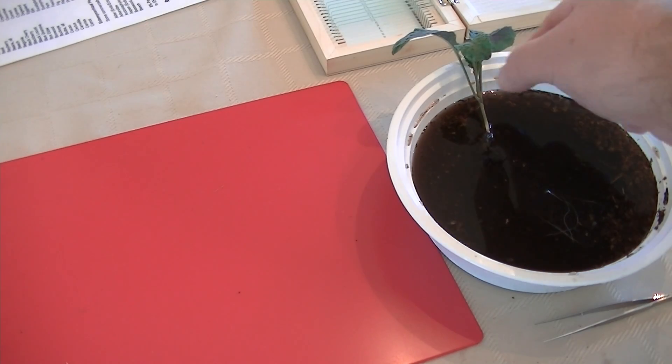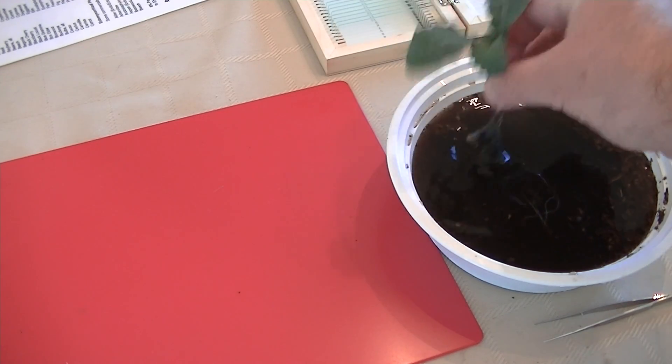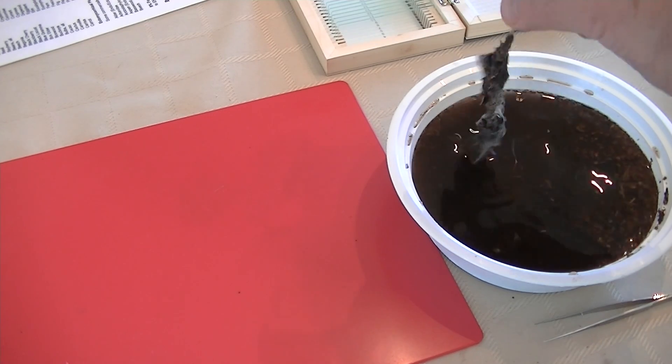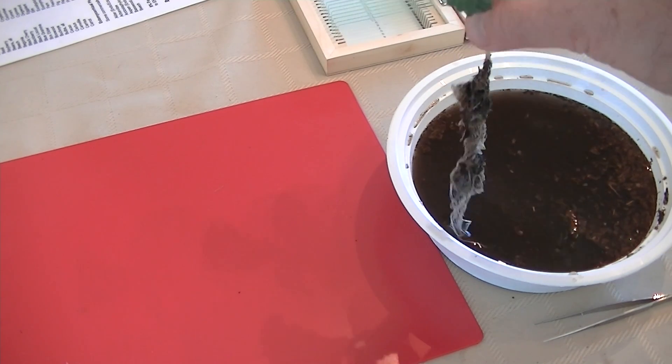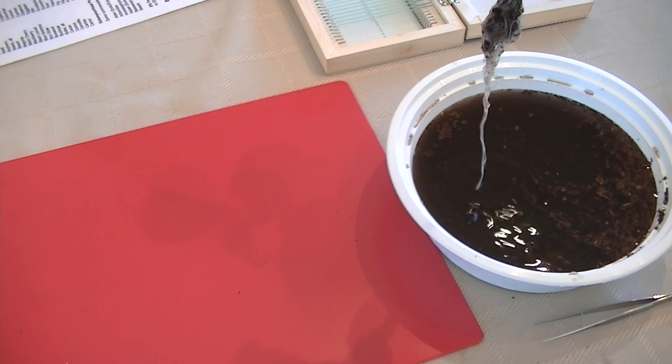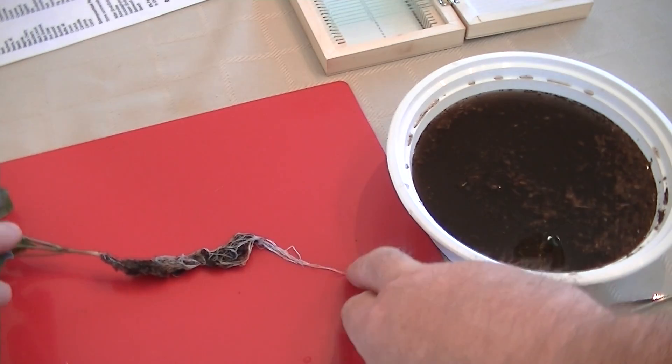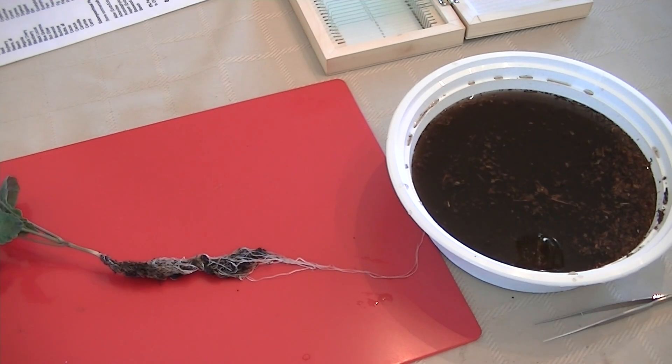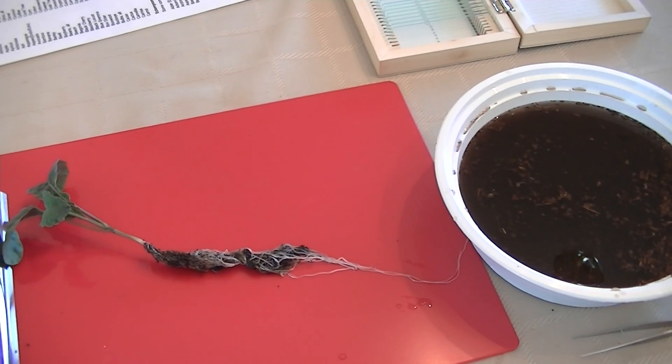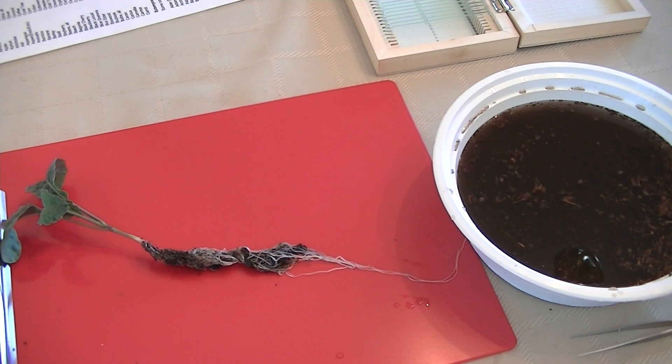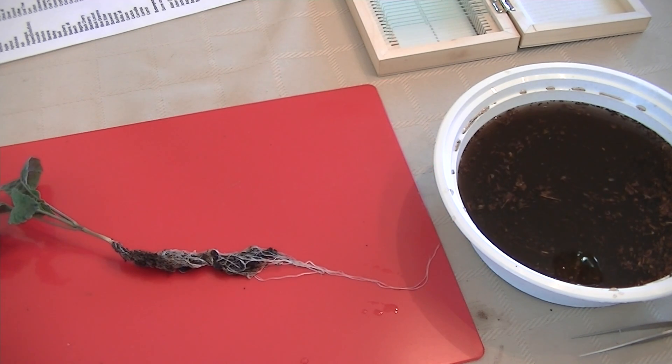So now we've had it soaking for about 15 minutes and let's take it out. Quite a long root here. Now this is our root from our kale plant. Now you can see here, I'm going to say it's about 7 to 8 inches long. And the plant, I started the seed about a month ago, last month in February on the 15th.